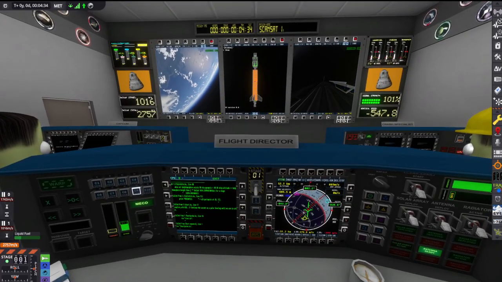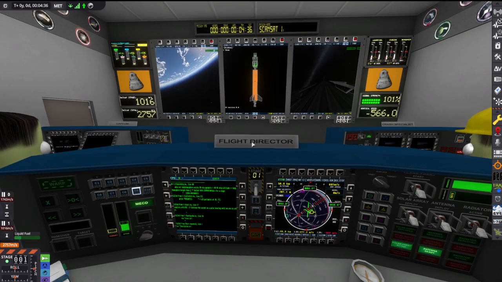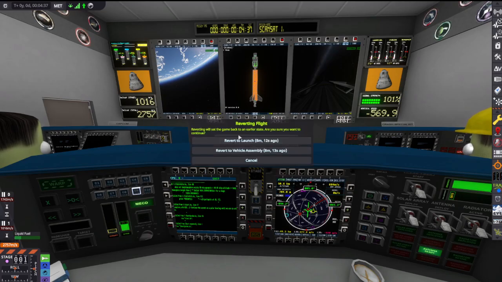Okay, we are falling back to Earth. So I'm going to go ahead and revert this flight, and we're going to do some testing right from there.